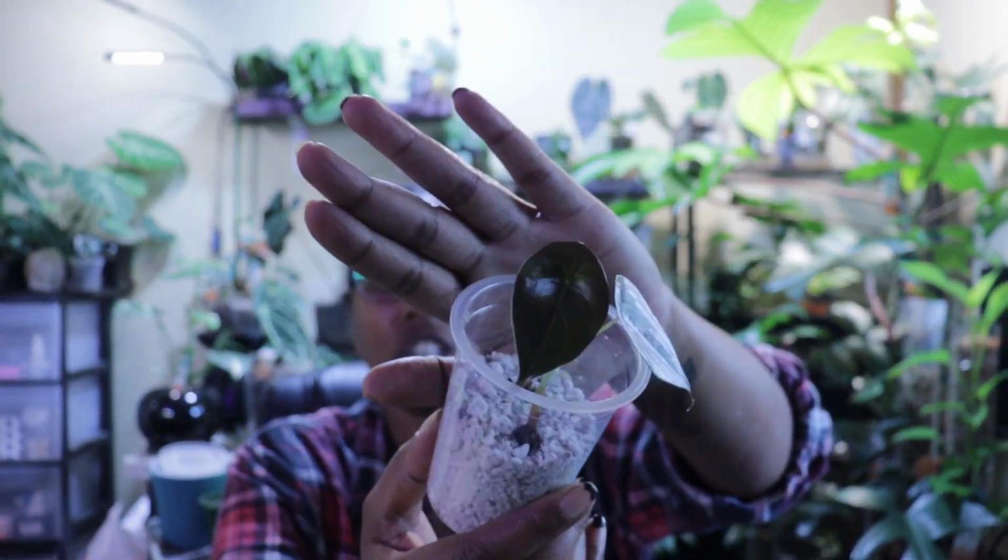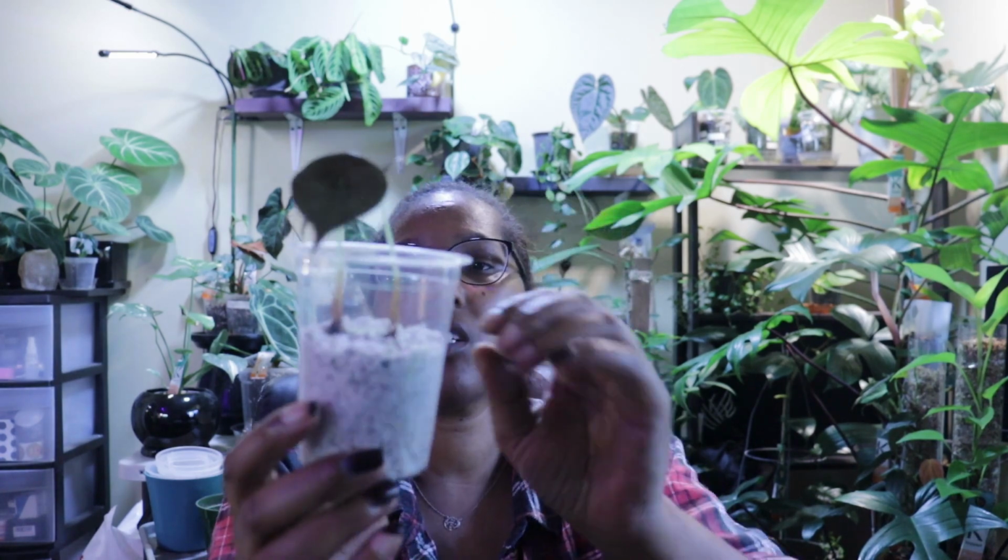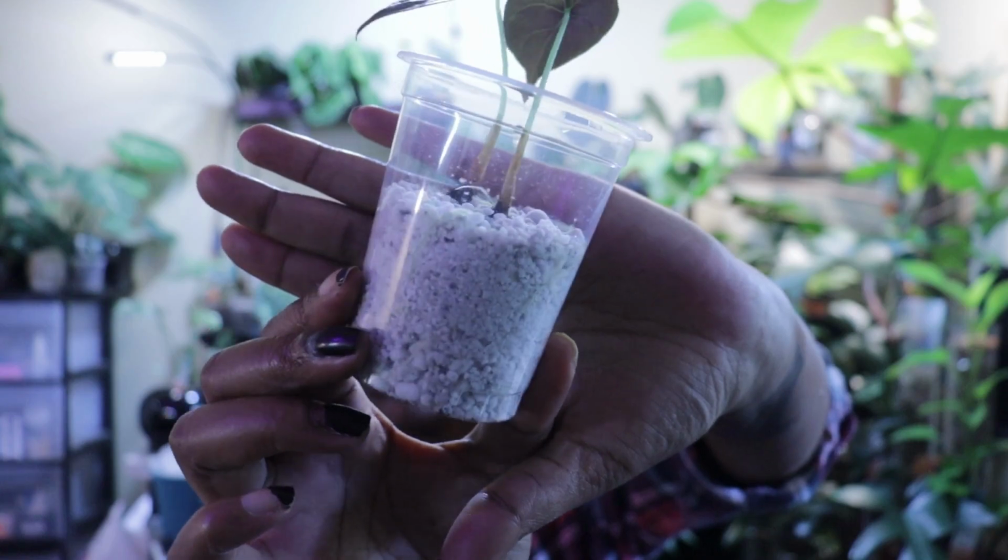Now these are my baby Alocasia cuprea corms. Now these grew really, really well in here. And I think what I'm gonna do for these ones, because they grew in perlite, and I'm not sure if you can see the roots in there, I'm gonna put it in pon. It'll be my second Alocasia in pon, because I do have my black velvet in pon as well, my other black velvet. So we're gonna do that, we're gonna put it in pon.